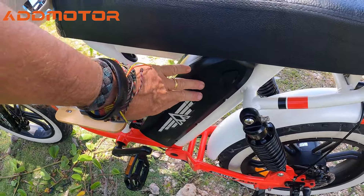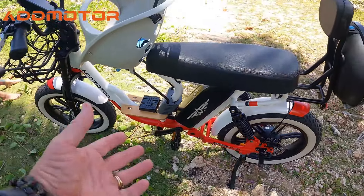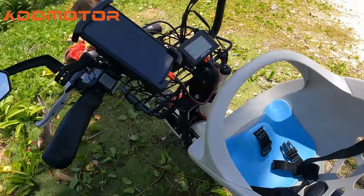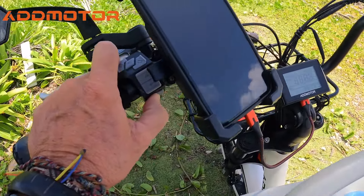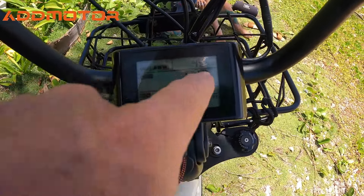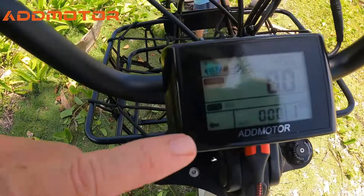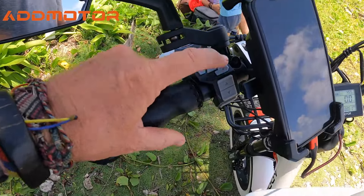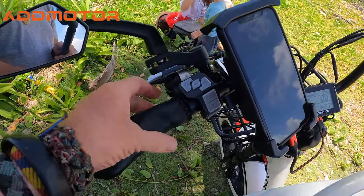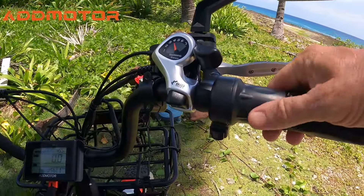The battery is right here and it's removable — we take it back to the boat at night and recharge it from the boat's electrical system, which recharges from the solar panels all day long. So we're effectively running this bike on 100% solar power. The battery has a little switch at the top, then your power switch for the bike is on the left handle. The computer boots up — very readable even in daylight — and we've already put 455 kilometers on the bike. You have controls for the lights, left and right turn signals with a blinking indicator on the computer, a horn, and even a backup bell if the battery is dead.